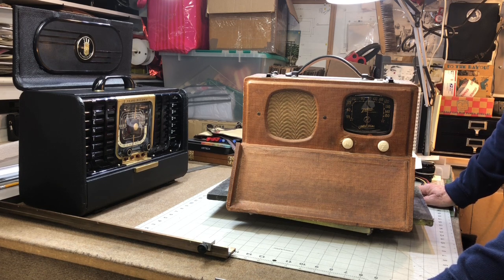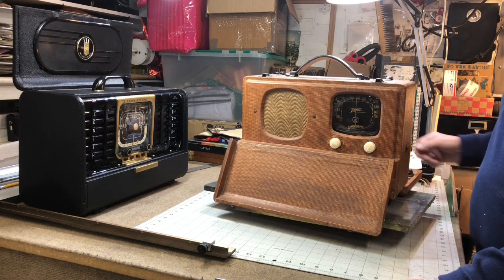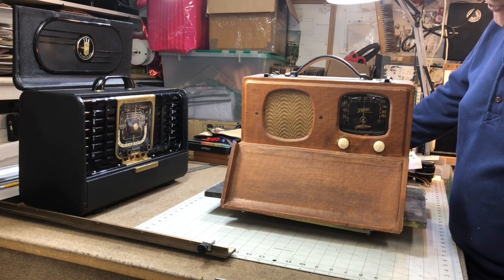These radios are not really well protected against modern interference. Flat-screen TVs, modems, fluorescent lights, and LED lights can all cause various hums and other kinds of undesirable noise that's picked up by the receiver in your radio. You can really enjoy them best on battery power outdoors, away from power lines and things like that.